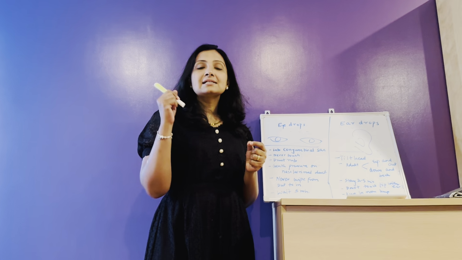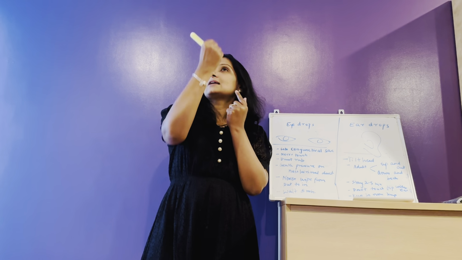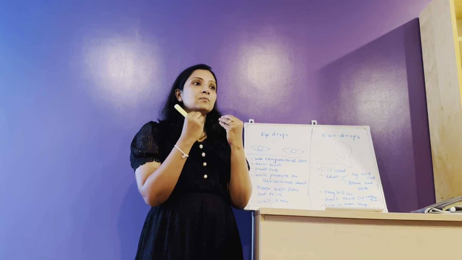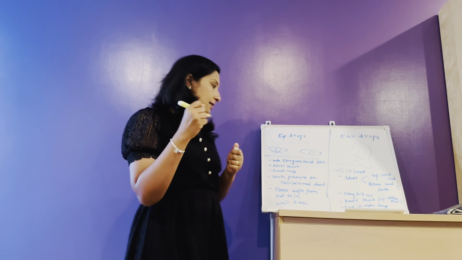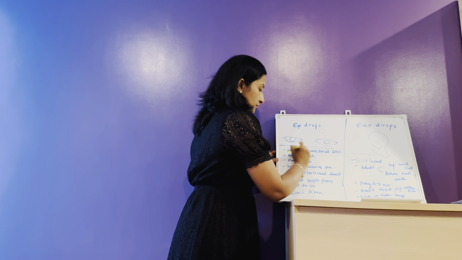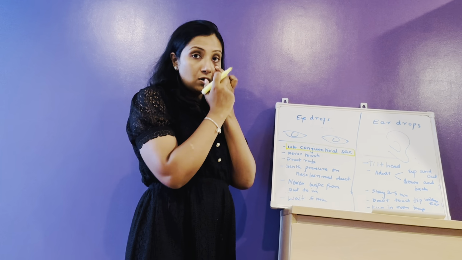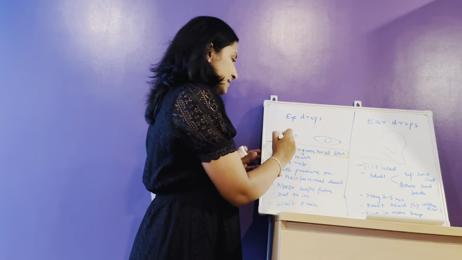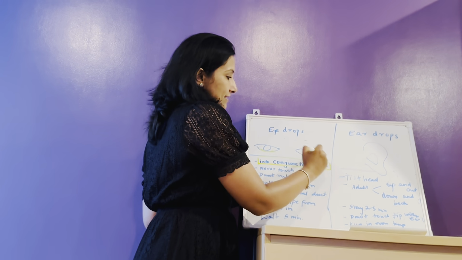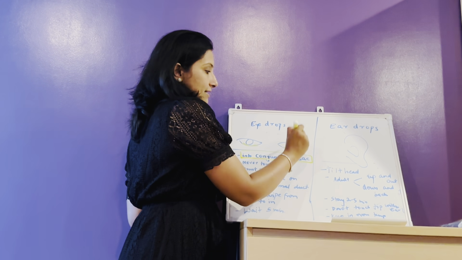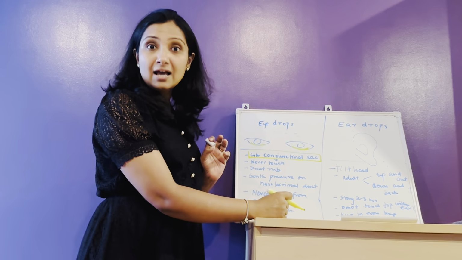first thing, you instill the eye drop into the conjunctival sac, not directly onto the center of the eye. You instill it into the conjunctival sac because you don't want to injure the eye, and also it prevents direct touch infection. Always into the conjunctival sac. So this is where you instill the eye drop, not directly onto the center of the eye, the visible part of the eye.